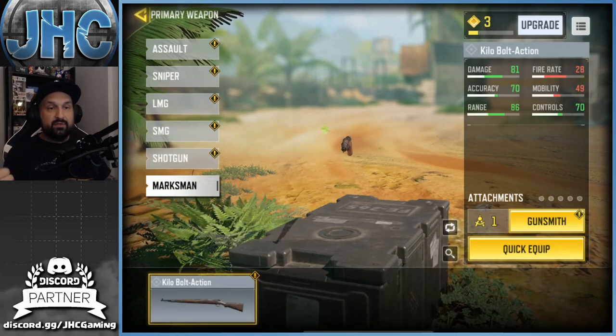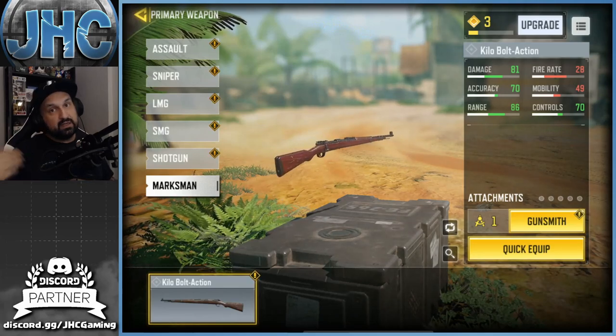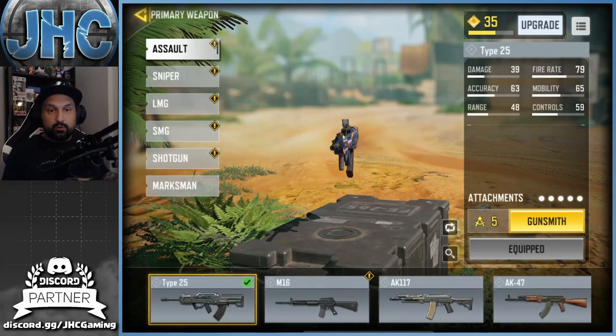And by the way, if you do the knife or the marksman rifle, there's only one. So as soon as you get the gold, you get the platinum. But the rest is gonna be quite a bit of work, especially the AR. So here's my progression so far.